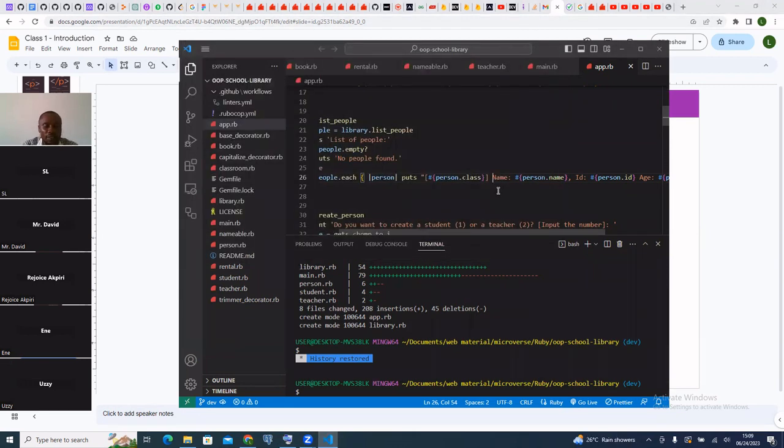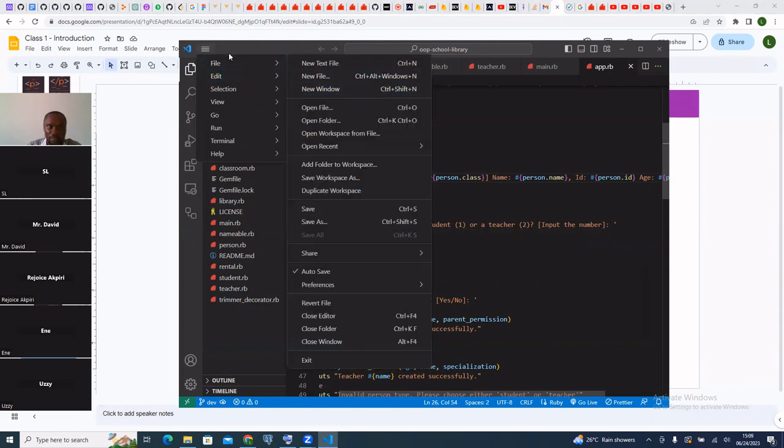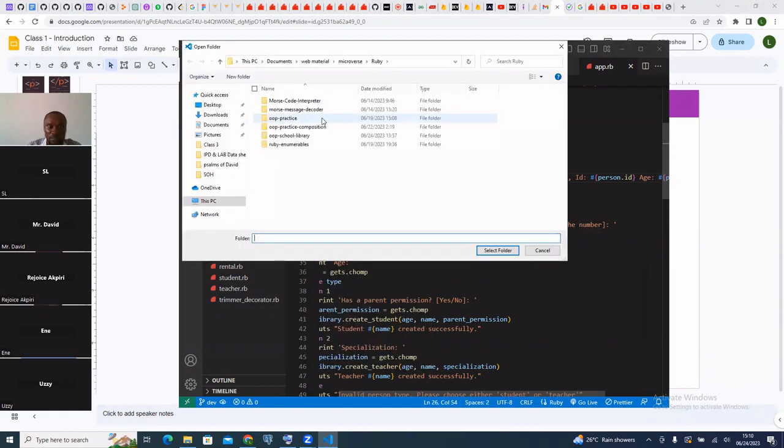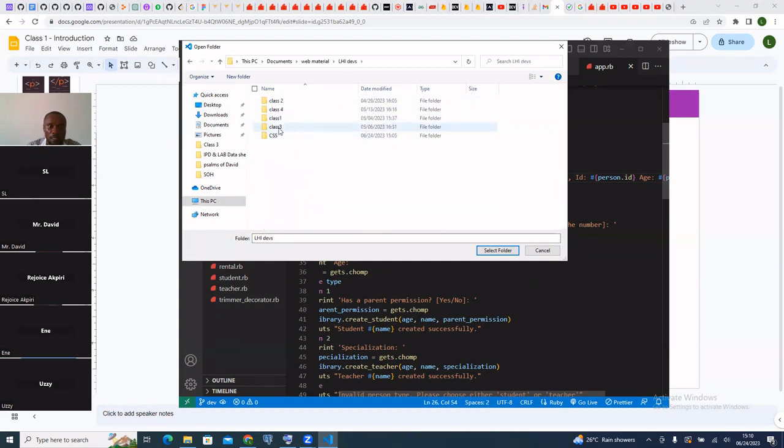All right. Before I commence, I want to ask, do we all remember how to open folders through VS Code? I want to be sure everybody knows how to do that. You know how to open folders using VS Code. In case you've forgotten, this is the process. I already have a folder in one of my directories, so I'll navigate to that folder, open it, and I'm there. I want to open this class 3 folder.